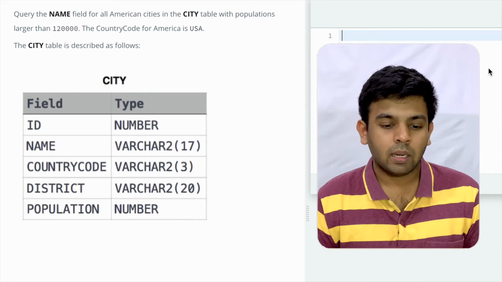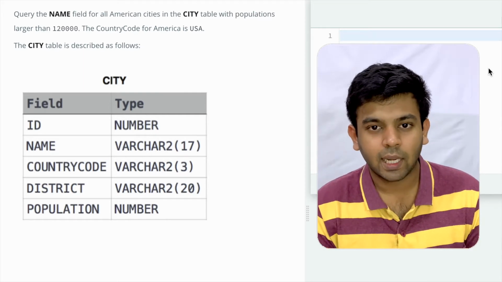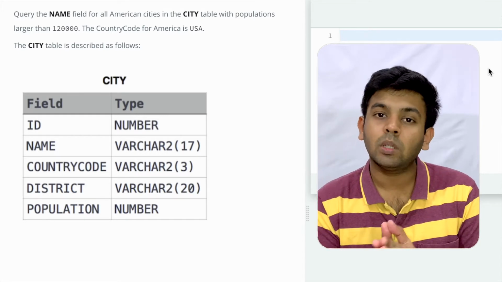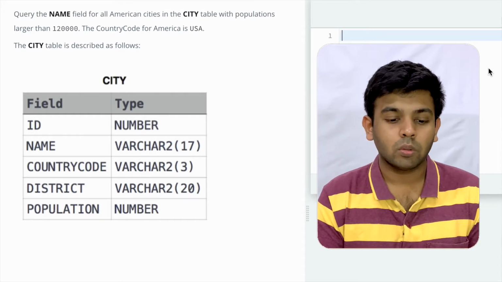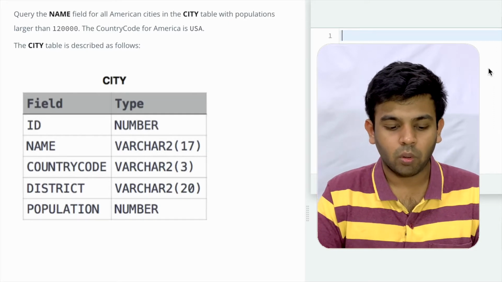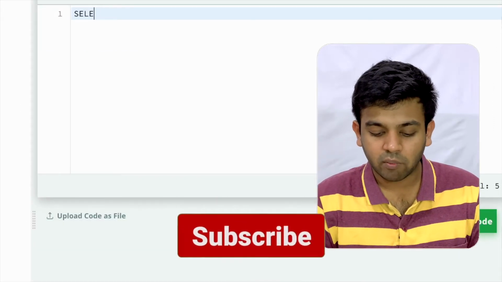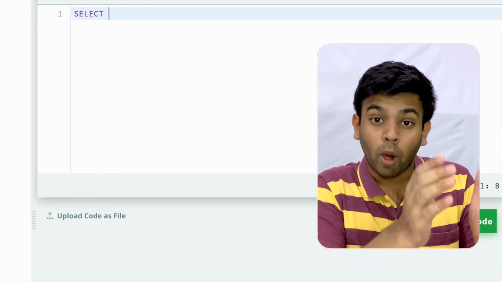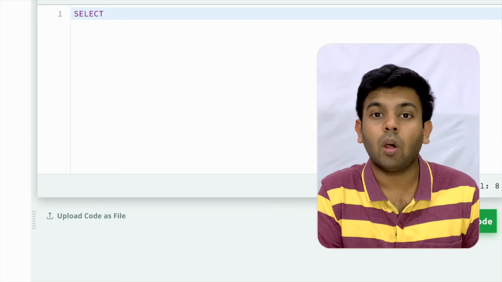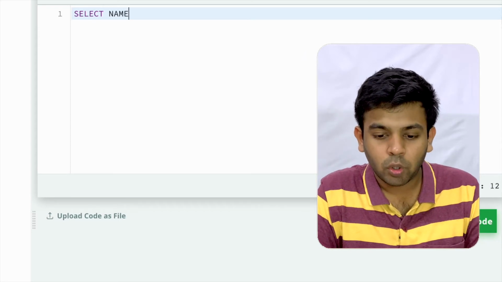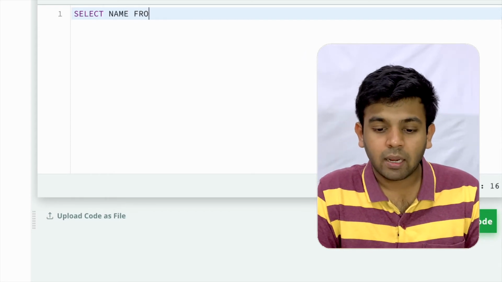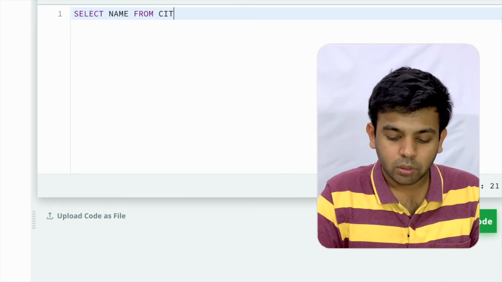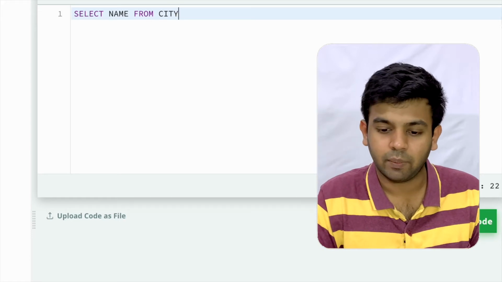Okay, and this is also basically a select query, and the answer that you're going to write is going to be very similar to the previous episode's question. So we'll just start and write now. Since it is a select query, we are just starting with the select keyword, and we are just required to select one column, the name column from it, not all columns, right? So I'm just going to give select name, and since this data has to be pulled from the city table, we are just going to use select name from city.